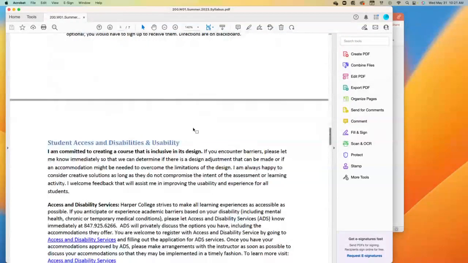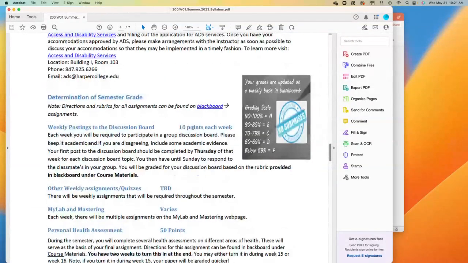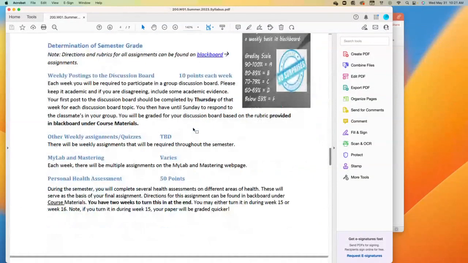And then I'm going to scroll to the next page about what kind of work you'll be completing this summer. As I mentioned, each week there's a weekly posting to the discussion board, and I will go over the rubric, which is on Blackboard. There are a variety of different assignments each week in Blackboard. We are using MyLab and Mastering, which is the publisher website that's associated with the textbook.